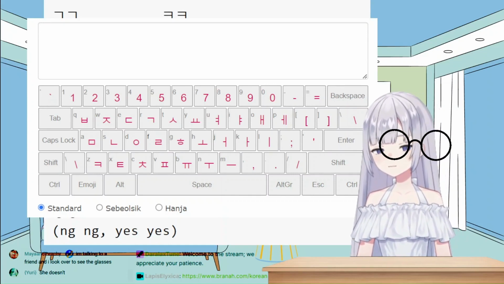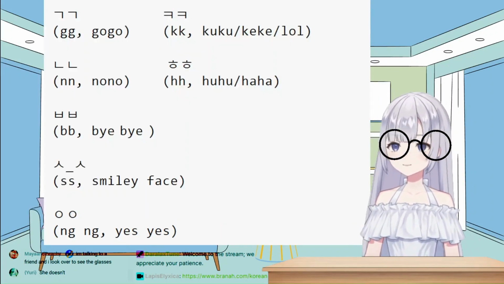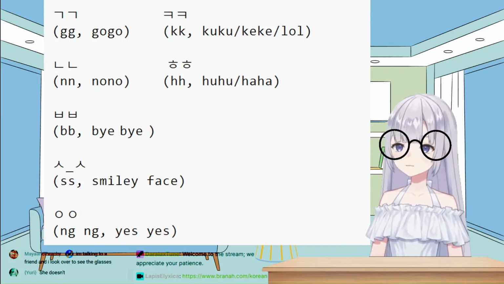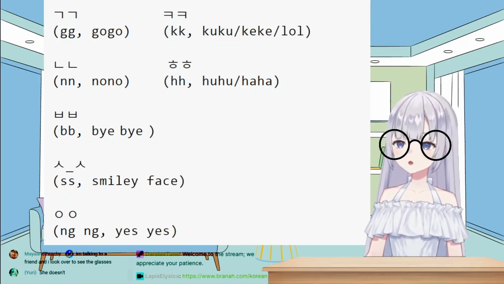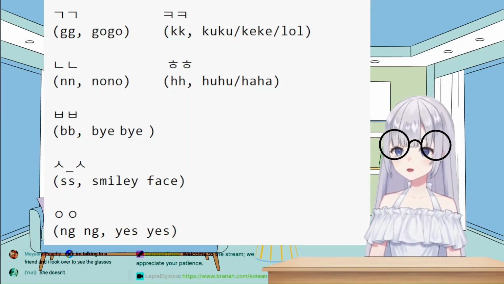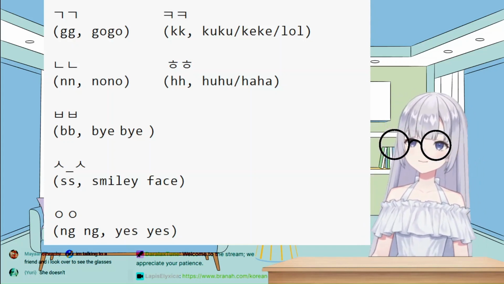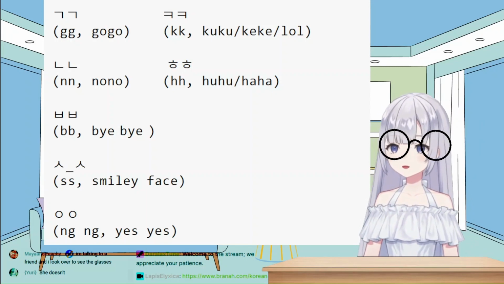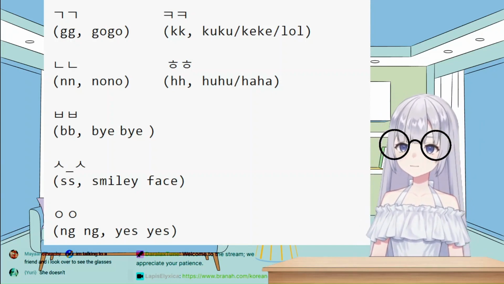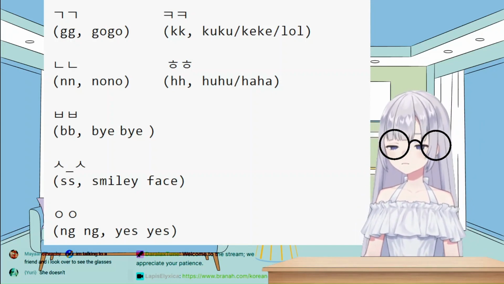Do you remember these letters from the last time? We're going to try typing these letters. When there's an input, there should be an output, and that's how you learn better. So that's what we are trying to do today. Last week was input, this week is output with the keyboard.